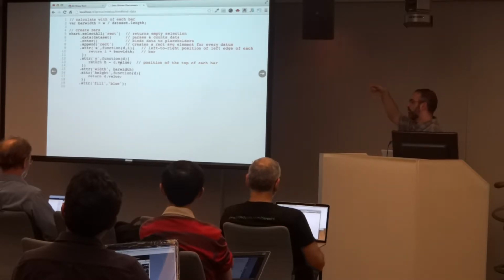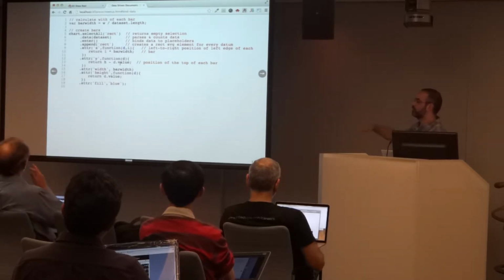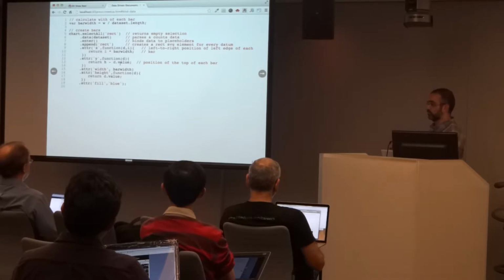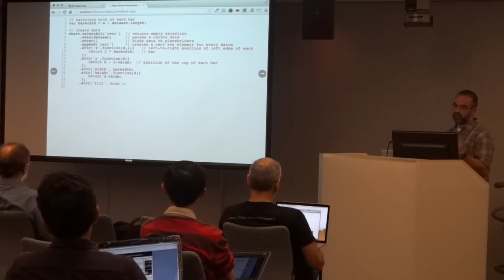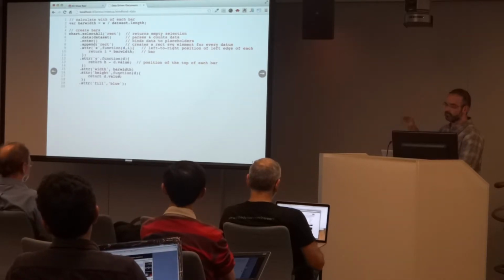So you're actually painting those bars not down up, but up down. So you have to figure out where you start painting, and then when you give them each a height, they all end up in the same place. Everyone follow me on that? Okay. Then you give it the width of bar width and height related directly to the value.